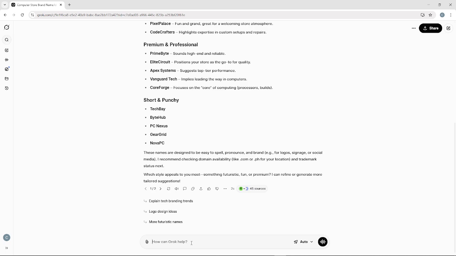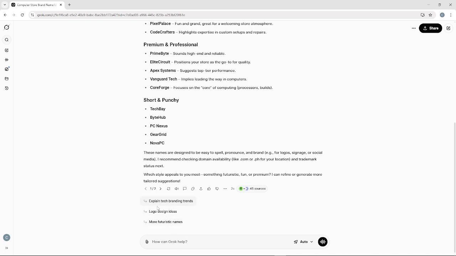If nothing is quite right yet, refine your prompt. Ask Grok to create shorter names, emphasize memorability, or add a creative twist, like alliteration or a modern tech-forward vibe. You can also request variations based on a favorite option, or ask it to avoid certain words. Iterating like this helps you narrow in on a name that feels distinct and on-brand.